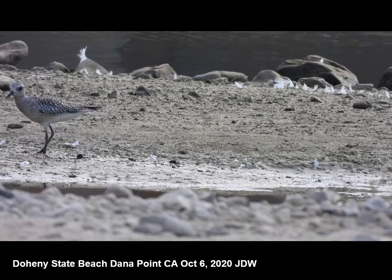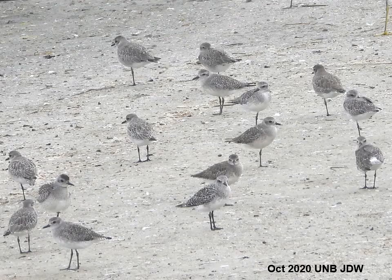That's a black-bellied plover. Now you say to me, I don't see any black belly. There's no black belly there. Well, these are winter plumaged birds. In fact, you can see on the bottom left that one of those birds has that dark cap. That's probably a remnant of its summer plumage. And so you have to be careful when you're birding up in Newport Bay, because the shorebirds we see are probably going to be in fall and winter plumages.